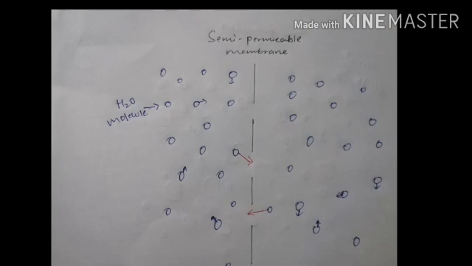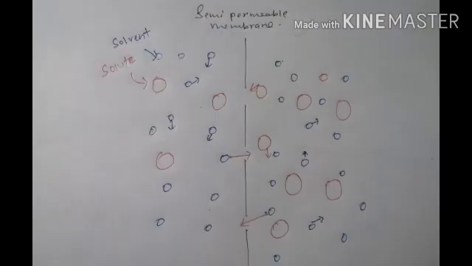We have already talked about it in diffusion. Since we have an equal concentration of water molecules on both sides, the probability that a water molecule goes from left to right and right to left is equal. And that's because we have equal concentration. But now let's make this interesting. Let's treat our water as a solvent and let's put some solute in it.